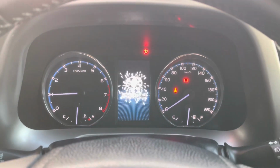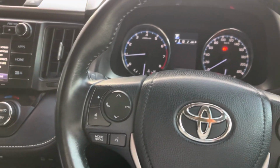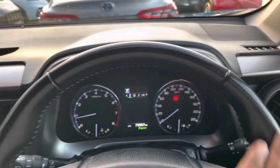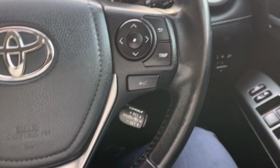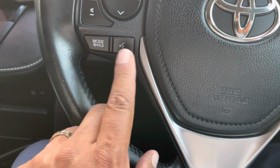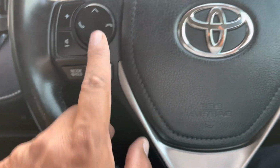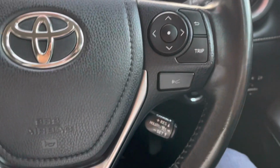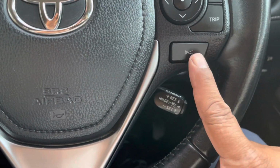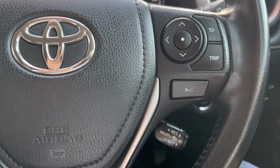Just before I go away from the steering wheel, I just want to go around the steering wheel itself to make sure there's no bad blemishes on it, Taryn. Fantastic, that's in great condition. You've got your functions on your steering wheel, as you know: your voice recognition, your mute button, your volume controls, and your Bluetooth. And then on the right side of the steering wheel, you have your cruise control and your adaptive radar cruise control as well. So that's a good function that this vehicle has.